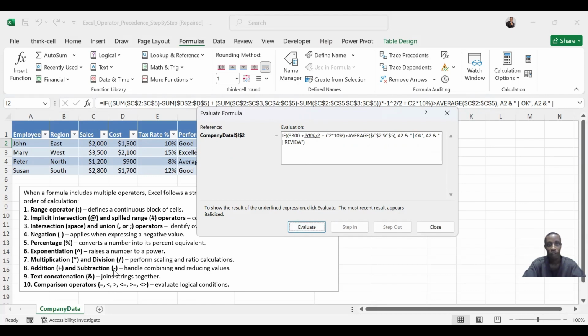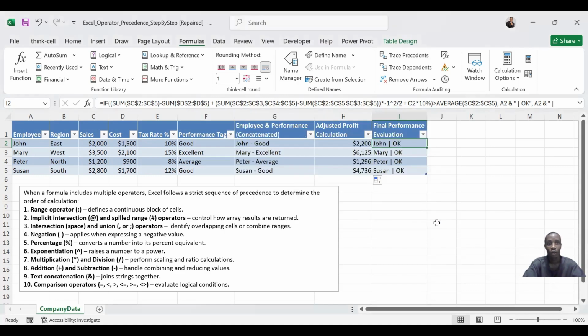Then it checks for the value of C2, and then it will also check the value for 10%, multiply this before performing the next addition. And that is just what this is all about until it is able to concatenate and tell us the final result. That's what this is about when it comes to order of precedence in operators while we are writing our formula.